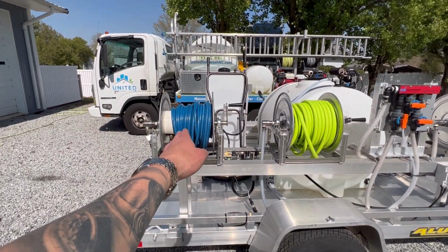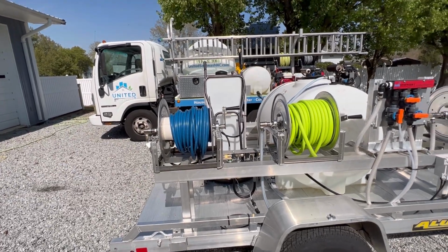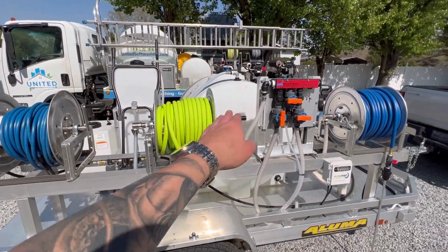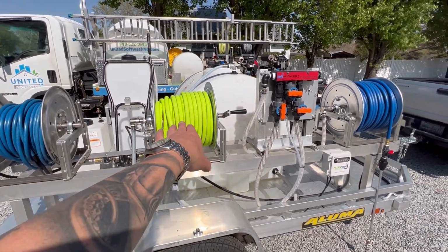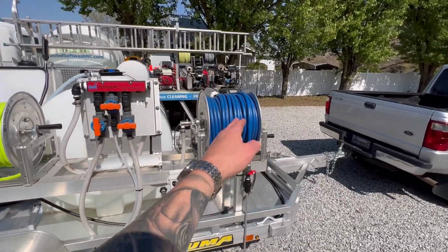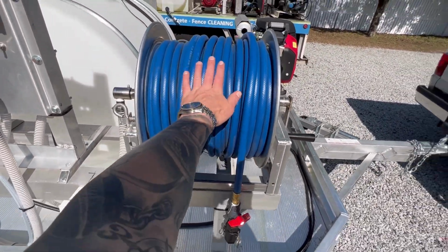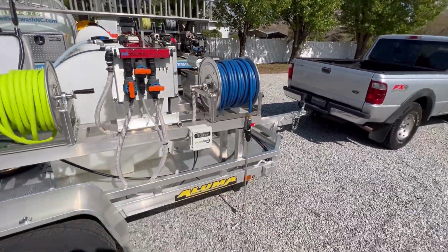I'm gonna add a stretch on there. I got probably 1,000 feet of high pressure hose in the shop. I'm gonna put 100 more on there. We have our Flexzilla, which fills our buffer tank. This is our feed hose right here. And then we have our Softwash system. So this is just a standard 1/2-inch agricultural hose. This is a 1/2-inch Curry Tech hose.